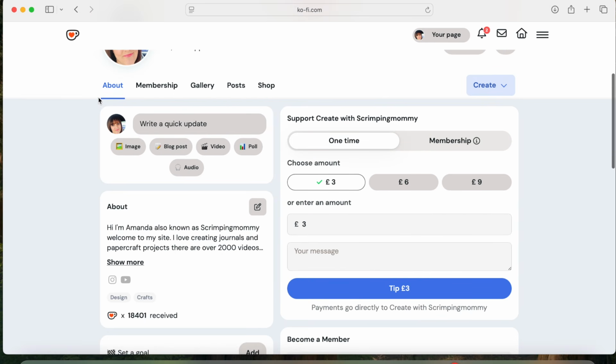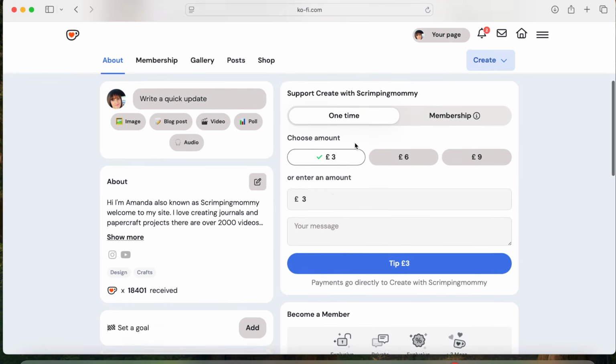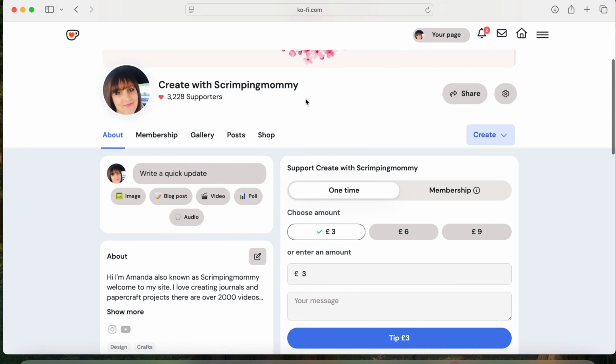So straight away on this first page, you've got one time. Now that is a donation. If you'd like to leave me a donation for, you know, maybe freebies that I give or what I do on YouTube to help support me, but it's not essential. Okay, and you can scroll and you can have a look. All right. So the other way to navigate is via this section here.